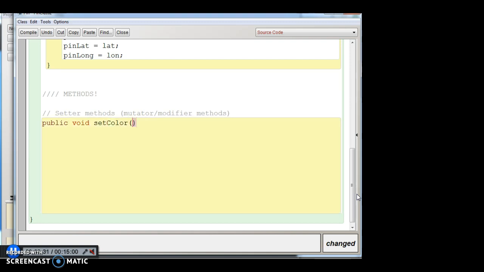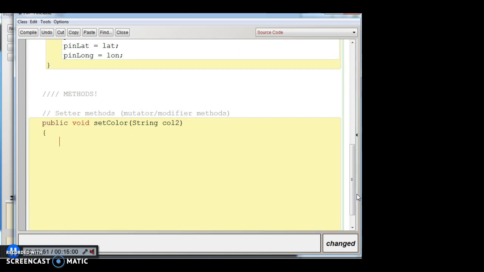What type of parameter should I give it? Does it need a parameter? It needs a parameter. Yeah, color. It needs a color. So I'm going to call that string, and I can call it call again or call to or whatever you want to call it. So I'm giving it a color.